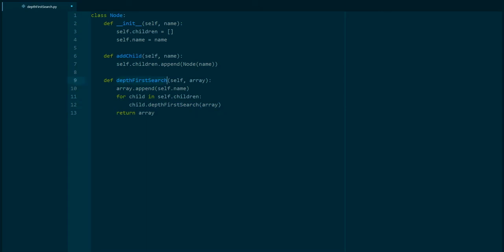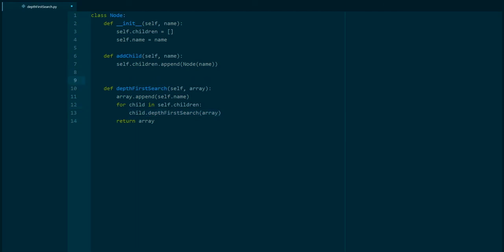And now we go back up into depth first search on B, and we append B, and we go through all the children and so on and so forth, until we get back all the way to the second child node of the root node, which was C. And this line here, returning the array, is only going to be useful for the very first call of depth first search. Because for every other call, we don't care about the return value, so it just gets absorbed in the nether.